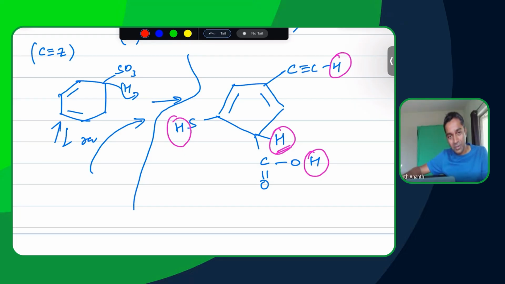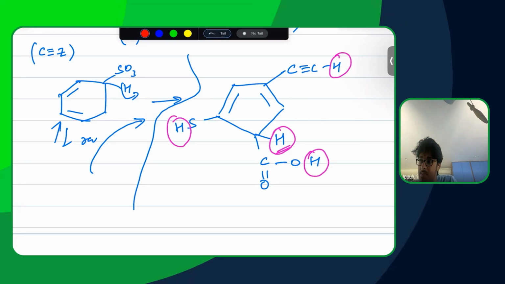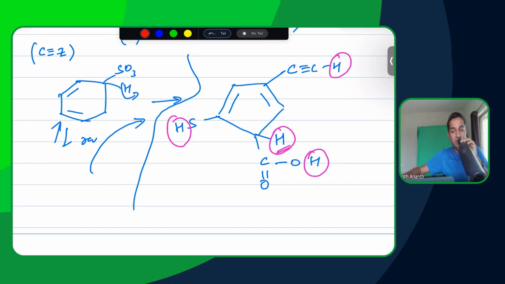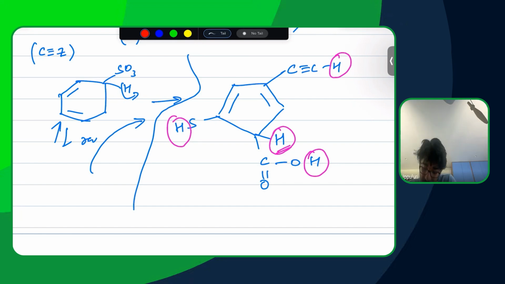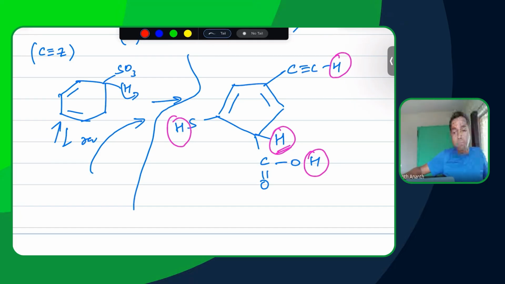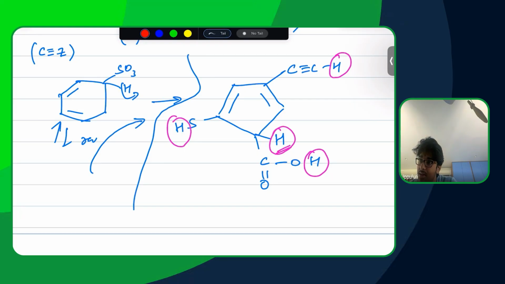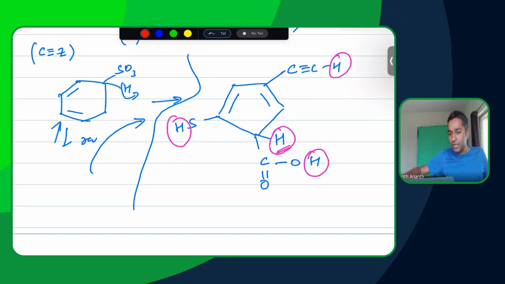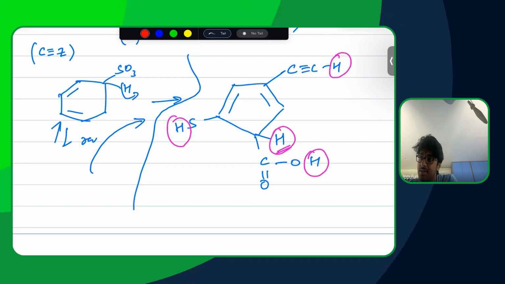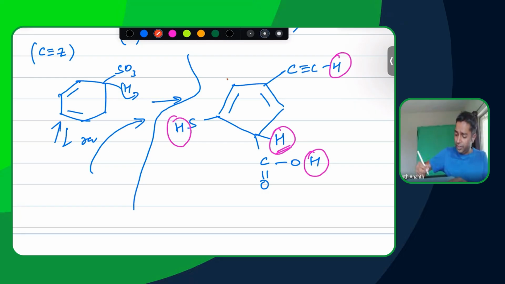Did you not know about the cyclopentadienyl anion? I knew it, sir. Then why did you not think? What was your answer? My answer, sir, 5. Oh, you removed both hydrogens of the CO and NH2 there as well. Was the answer given 4 or 5? 4, sir. Why would you get 5? How did you get 5? I'm now curious. I assume you counted the CONH2, or did you not count it?